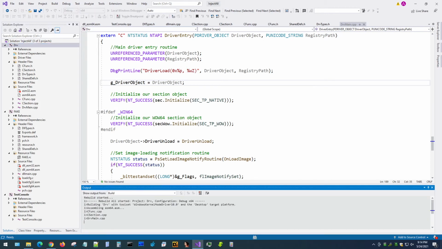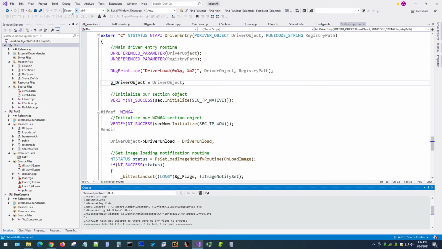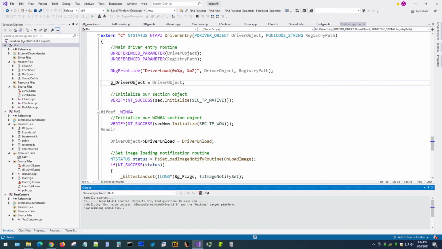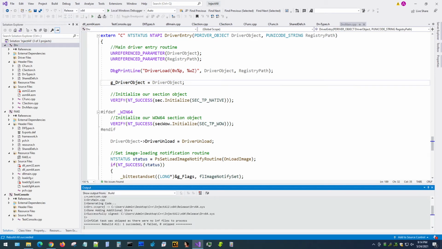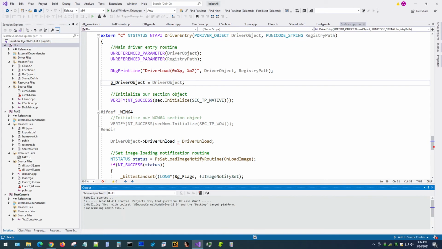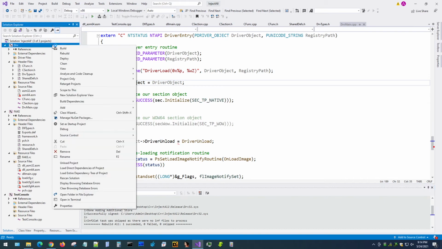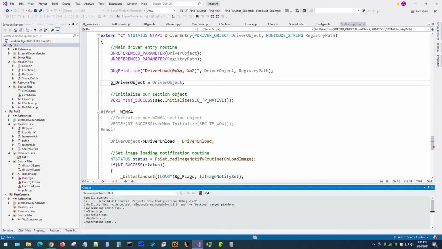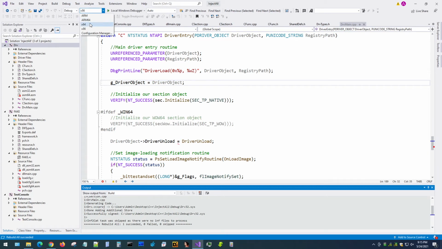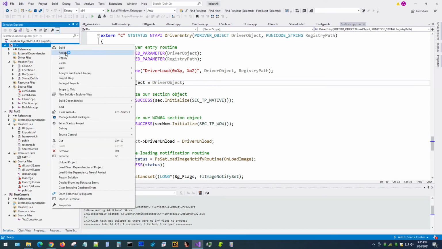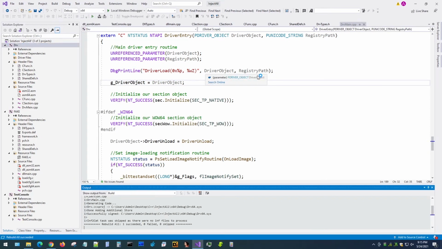And what I would do is actually try building all four configurations. So 64, then we do release 64. Because it's important, if something doesn't build, you would have to actually investigate and see why. Okay, release 86. Let's make sure that builds. Okay, and then debug 86. Okay, super. So all of them build. Let's do one last time for the 64-bit build.